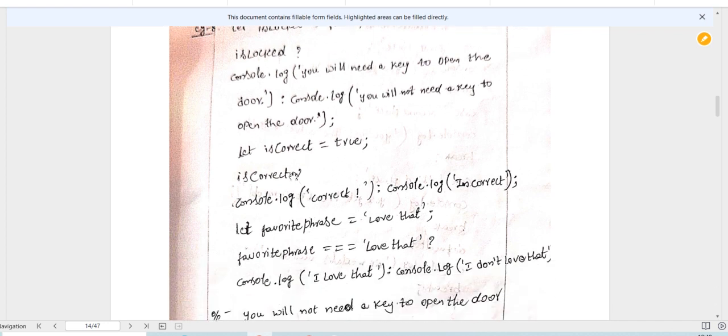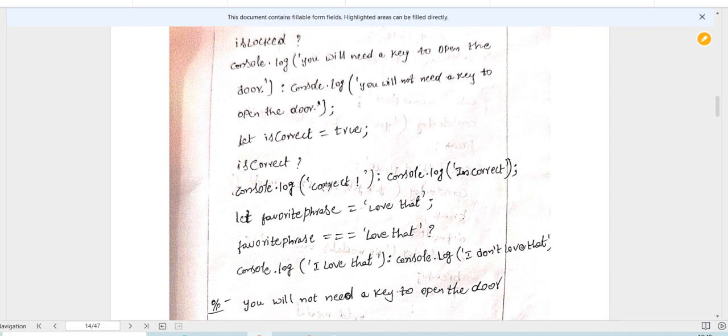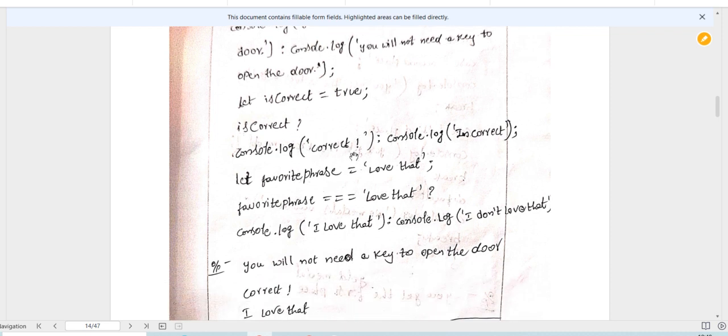And the next one: let isCorrect equals true. The isCorrect variable is there and equals true. And isCorrect question mark console.log correct, colon, console.log incorrect. So what is the output by the usage of this?